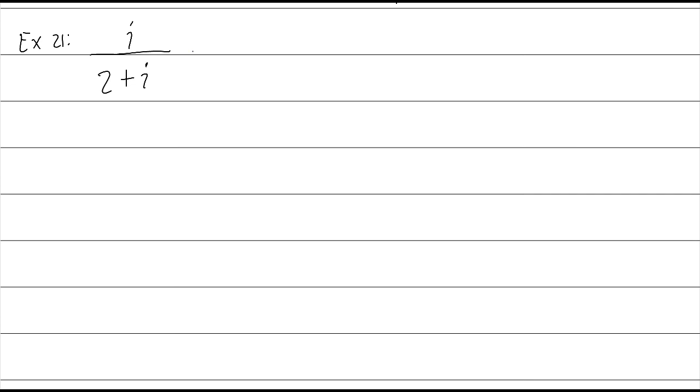I multiply the top and the bottom by the bottom's conjugate. Right? I want to get rid of this imaginary part in the denominator, so I multiply the entire fraction, the division, by the conjugate of the bottom. Now, we already know what's going to happen, right? The imaginary part's going to cancel out. Now, let's actually do it.